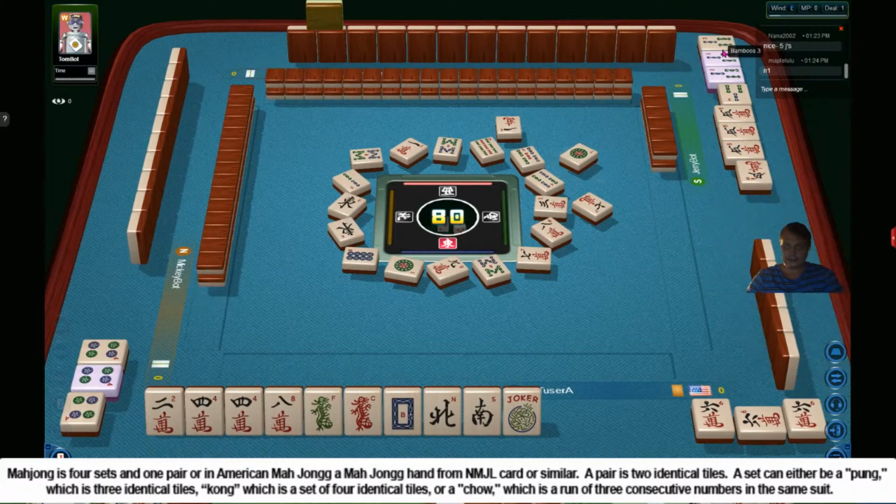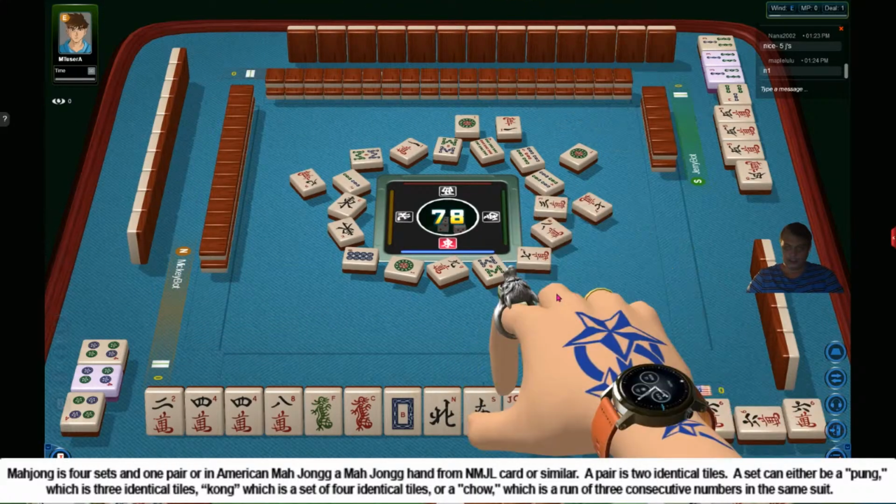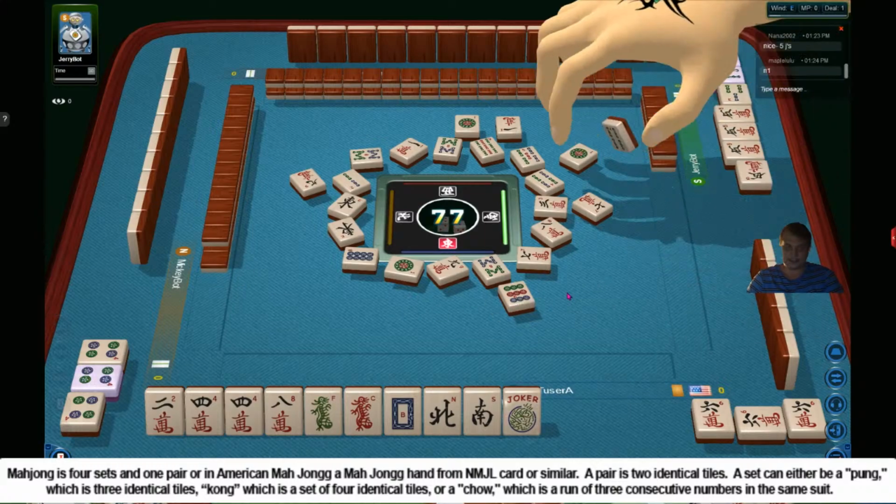I'd love to steal some jokers, and there are some exposed. We have 2, 3 bams. We have 1, 4 dots also available. Unfortunately, we don't have the natural tiles for these hands. Not right now.